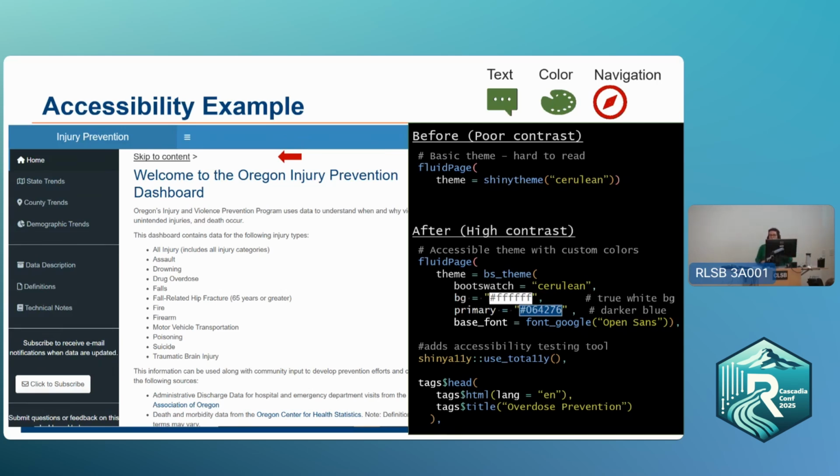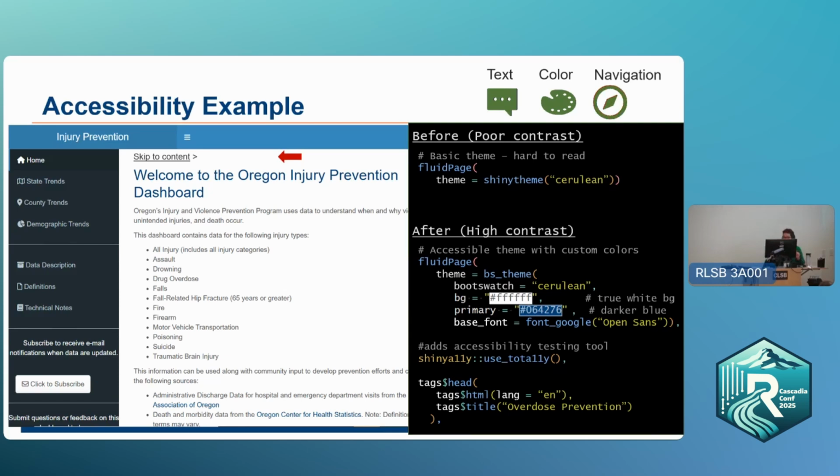If I want to go one step further, I can go ahead and set my language, the language on my dashboard. So that's right down here with this tag, as well as a title. And this really helps screen readers navigate your dashboard, gives them some prominent landmarks, as well as tab users. And then because I'm going for an A+ rating today, I'm also going to add a skip link at the top of this dashboard. And this is helpful for everyone. If you want to just skip straight to the data, this link is going to do that for you. And so this is a really good addition to dashboards.